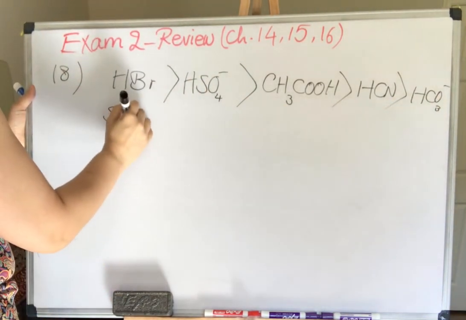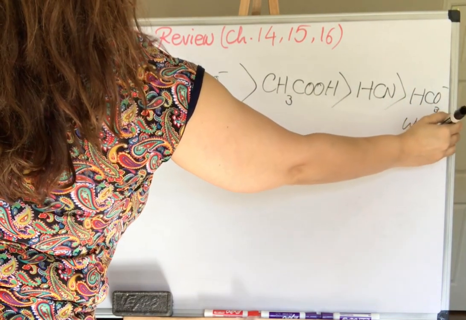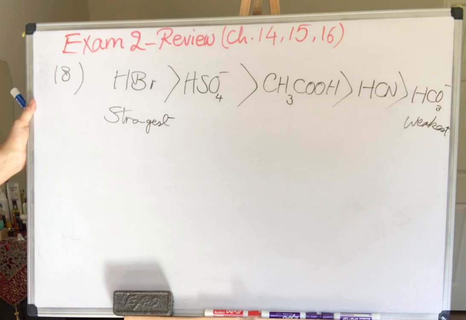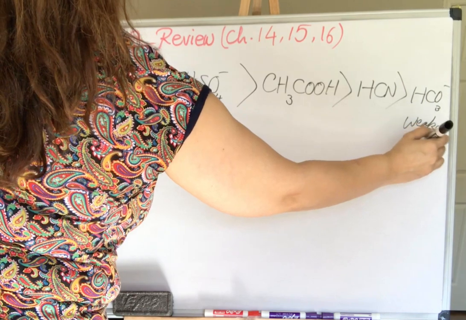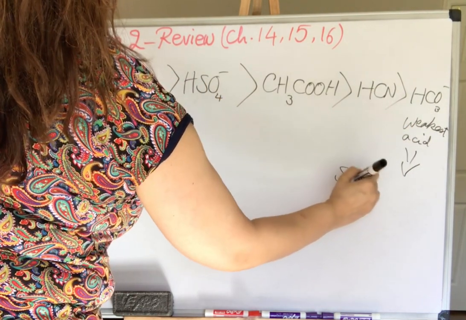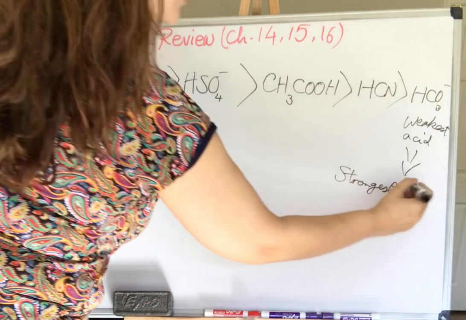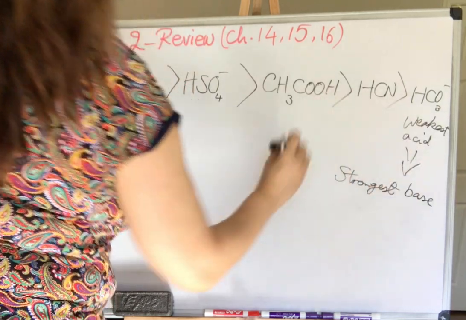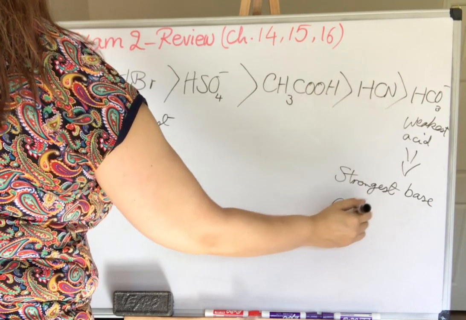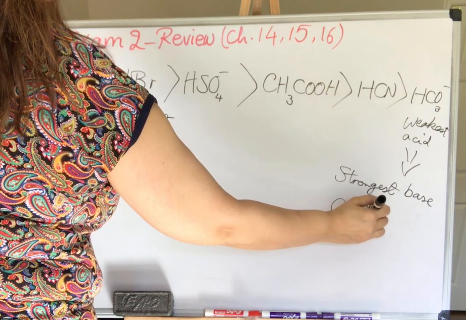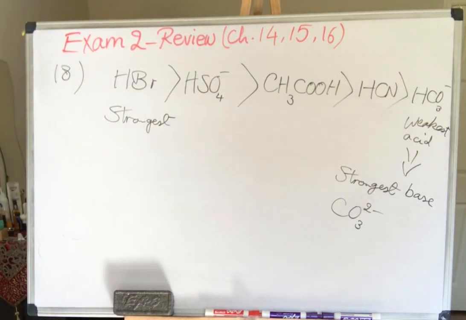So this is the strongest, right? And this is the weakest. The question is, which of the following is the strongest base? So the weakest acid will have the strongest conjugate base, right? You remember the conjugate acid-base pair: if one of them is weak, the other one is strong. How do you determine the strongest base? Acid has one more hydrogen. So for the strongest base, you deduct one hydrogen and increase the negative charge, which is B.